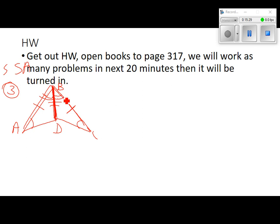What do we have now? Angle side angle. What part don't we need? The other side. We don't need this side, do we? No. So even though we know that segment BD is equal to itself, that doesn't need to be in our proof anywhere. Do we have enough to say the two triangles are congruent? Yeah. By what? Angle side angle.